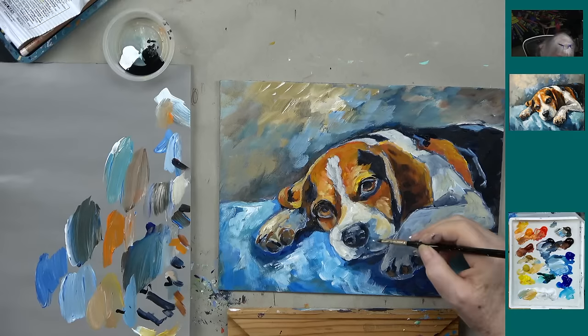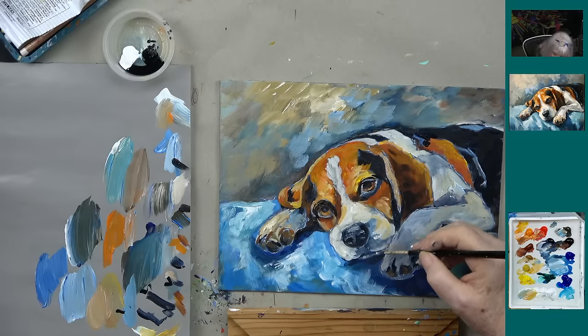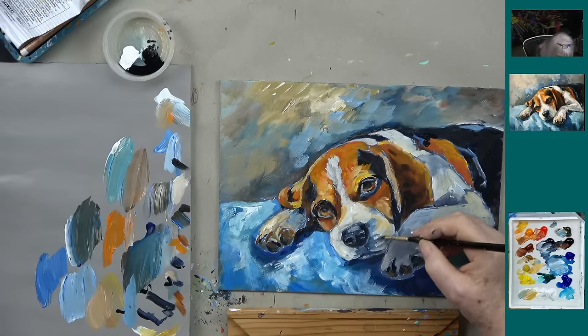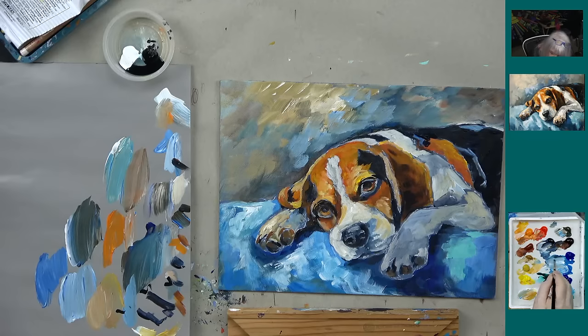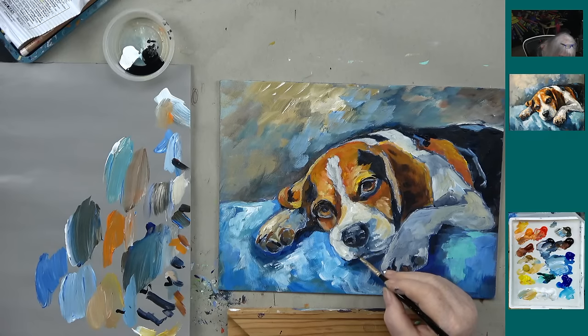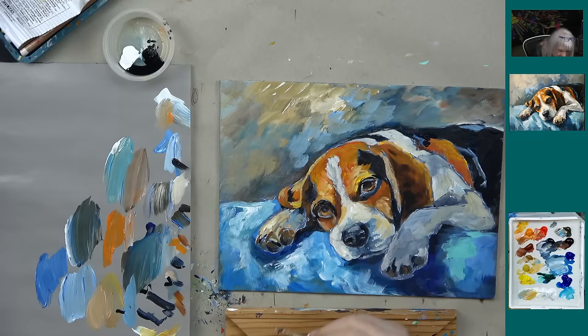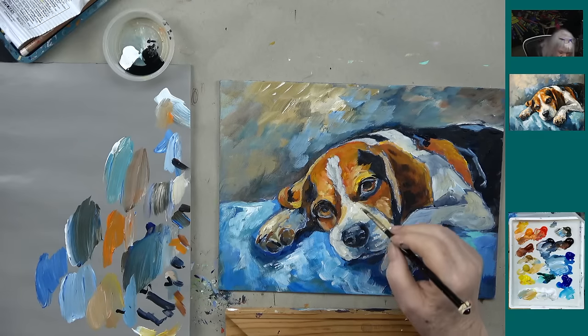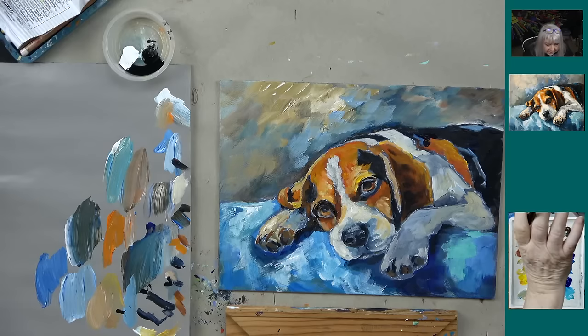And so we're sort of indicating whiskers and stuff by just doing this, coming around like that. Then I want some sort of gray blue color right here next to his nose. Kind of a light blue color, maybe a little bit on top right there. So as you layer, just put a little bit of shadow right there. As you layer the colors on, you start to get the dog.